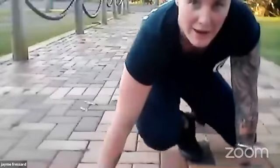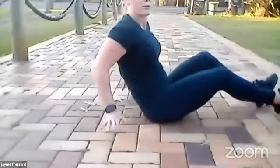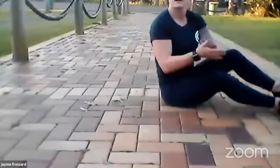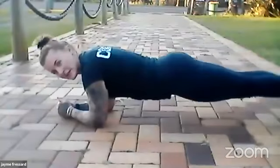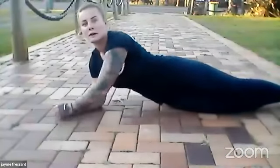Our next one, we're going back into our plank position. All flat. We don't like this. All this. Nice posture. And 3, 2, 1, go.